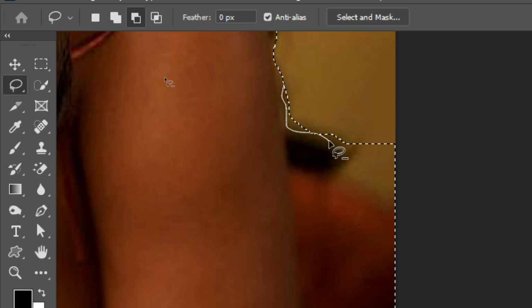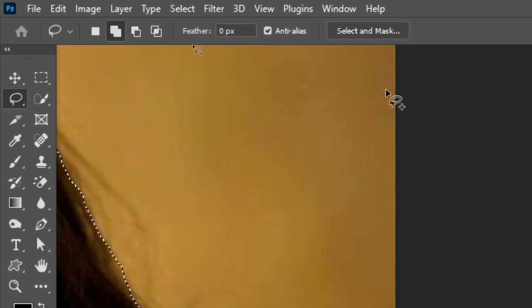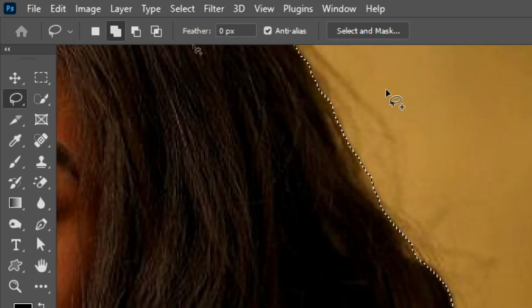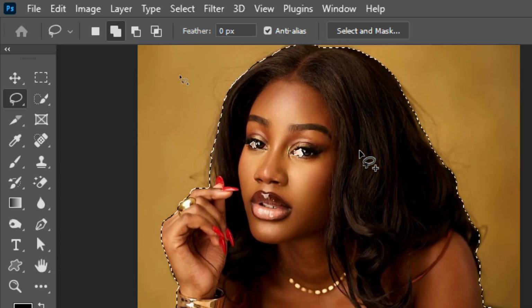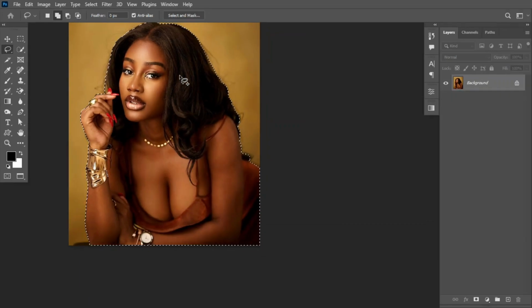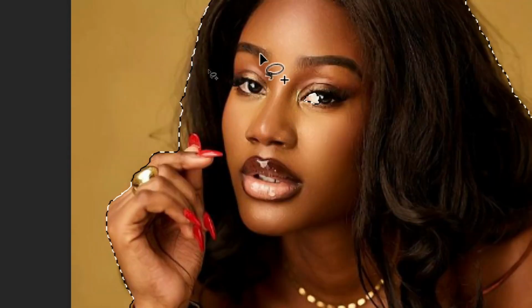Slow and steady. It must not be perfect, but just make sure you select around the edge of the image. Okay, this works for me. What else? I think this works for me perfectly well. So I think I'm done with the whole selection. If you are done with the whole selection, I can notice I made some mistakes here. Like around here, I don't need it on the eyes. I'll take it out from the eyes, take it out from the eyes as well.